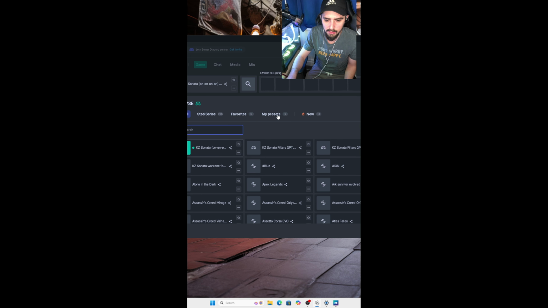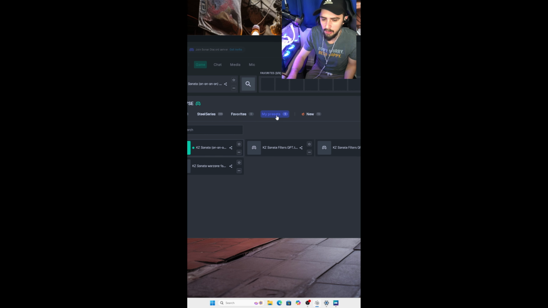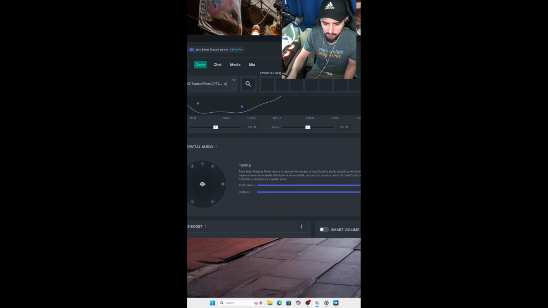Like you can see, I have my presets here, ChatGPT, ChatGPT 2 and things like that. I'm using this one at the moment and I will see how it goes. Like I said, spatial sound, performance, this one, like this.